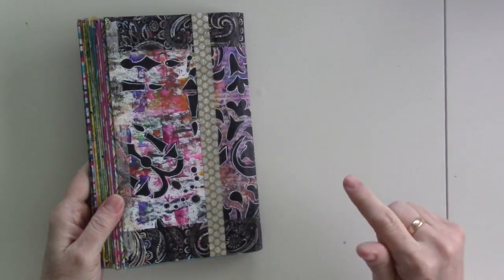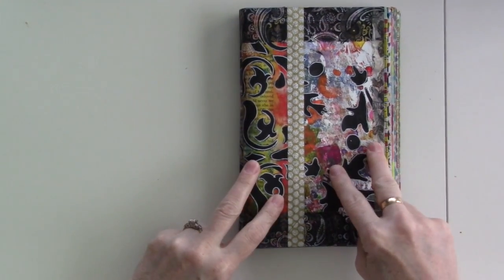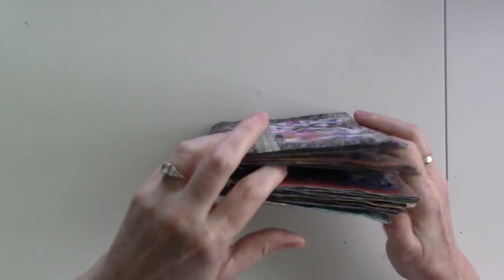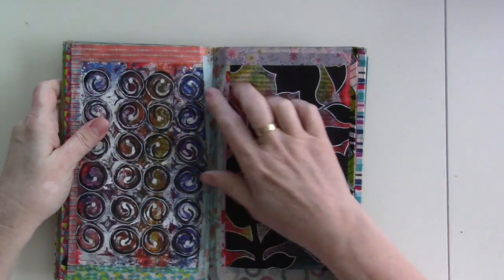And I'll try to remember to put links in the video description for the, I think there's two videos that show the making of the papers in here. I didn't show the actual construction of the book, but I talked about how I did it. It was an already made book, staple bound, that I took apart.